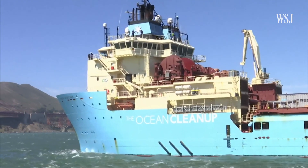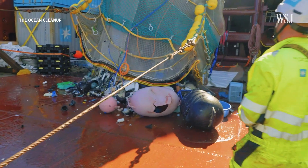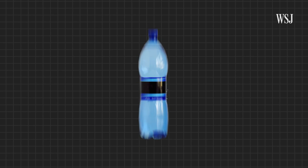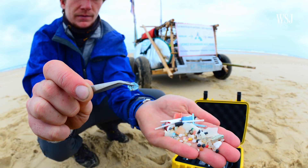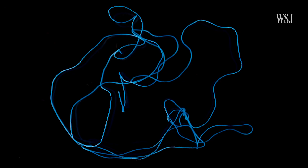Small plastics can't be easily caught with trawls, like the ones you may have heard about recently sweeping through the Great Pacific Garbage Patch. What begins as one item of plastic trash can turn into many microplastic pieces. Larger items can get broken down by the wind, sunlight, and even the ocean's vibrant life forms. Some of these microplastics are as small as a grain of rice or a strand of hair.